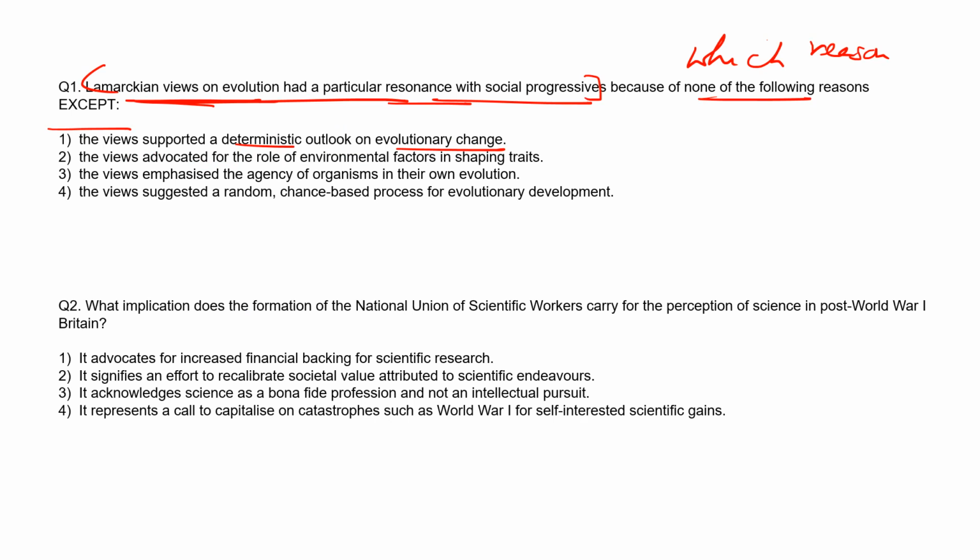Deterministic outlook, which means, so what is deterministic? It basically means believing that everything that happens must happen as it does and could not have happened any other way. Okay, deterministic means something like a destiny. You don't have any role in it. It is all laid out by destiny.